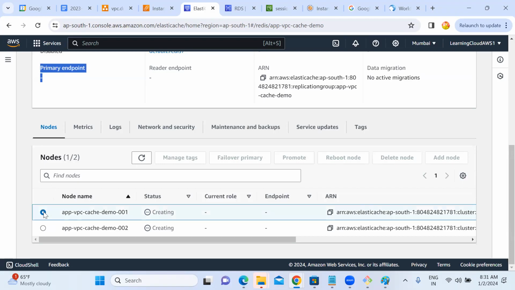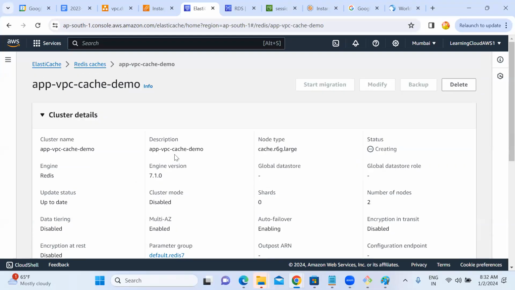If you want to, you can reboot this. Here you see that you will get one option: reboot the node. Automatically the data will get flushed away. We will select this. I used to get this kind of task, not in production, in non-prod. If someone comes to production, they have to bear the maintenance effect. That's business critical, right? We don't do production. In the non-production stage I used to do this. This is one of my regular tasks.